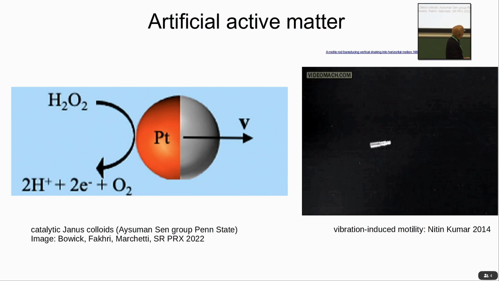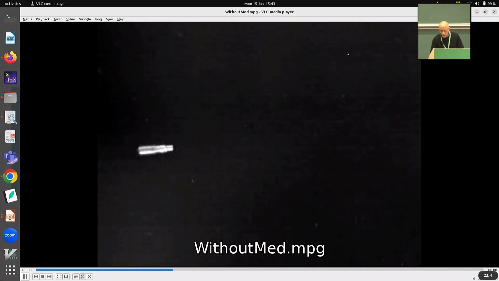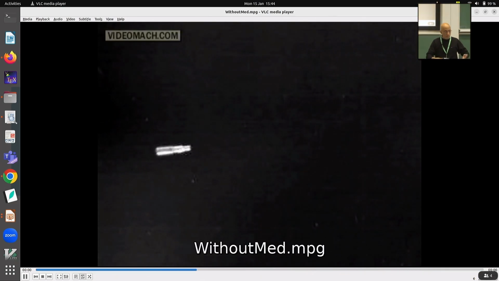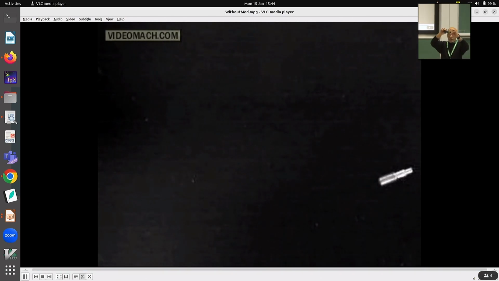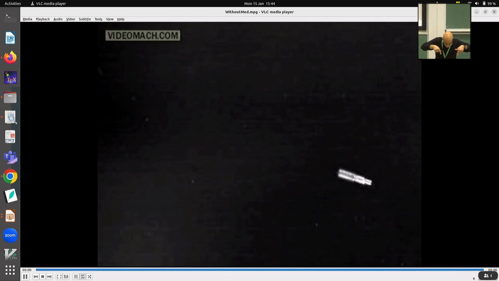You can also make much sillier realizations of active systems, less well controlled but easy to handle in many ways. This is our group's, or my colleague Ajay Sood's, favorite system. You've got a surface like this, you're vibrating it up and down. I'll show you in more detail how that's done. It's vibrating rapidly. You put an object on it, and that object, let us say, looks like this in the sense that its two ends are different. And so this is the top view, you're looking at it from above, and you're shaking it up and down, and this thing is walking.